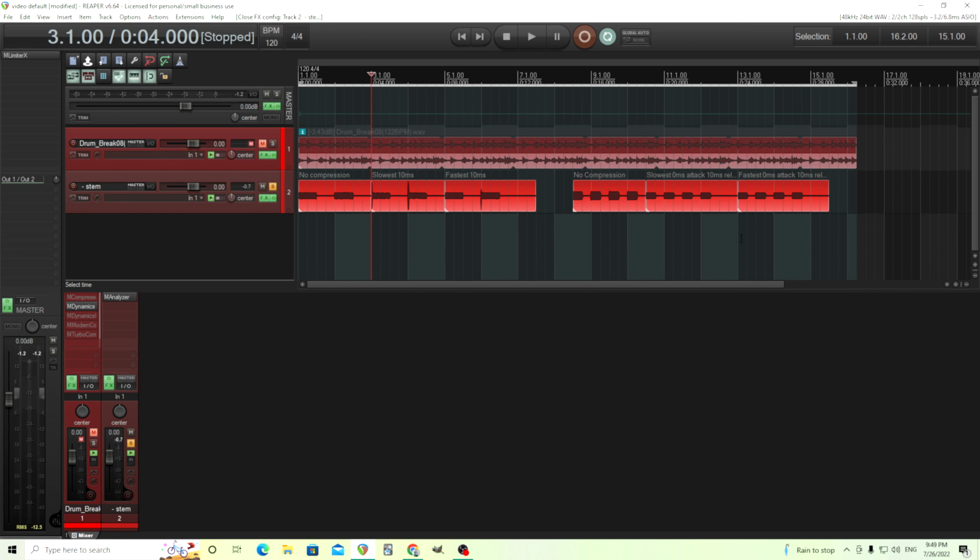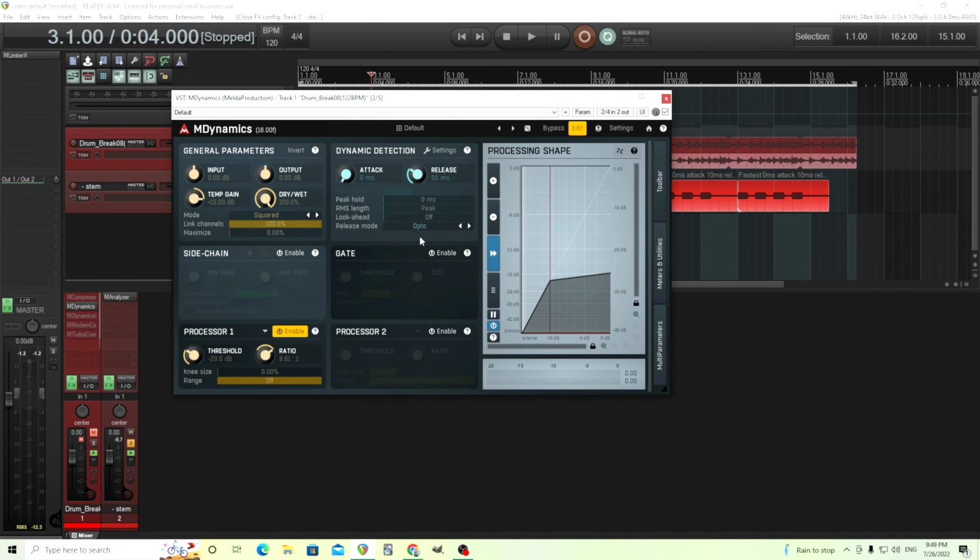I don't want it distorting all over the place, or maybe I do. I don't know. But if I care about that, I might want to use a slower setting, and I may not worry so much about this. I'm using extreme amounts of compression here, and it's causing pumping, but I may not use that much. So that gives you an example of what they do and how they do it.